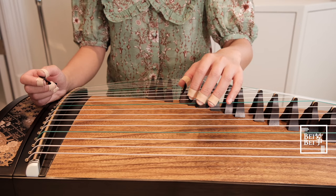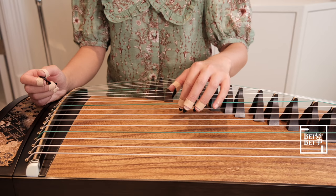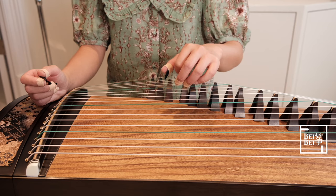Change it to index finger. Change it to thumb.